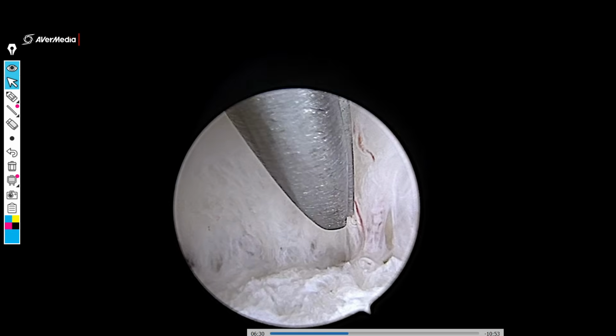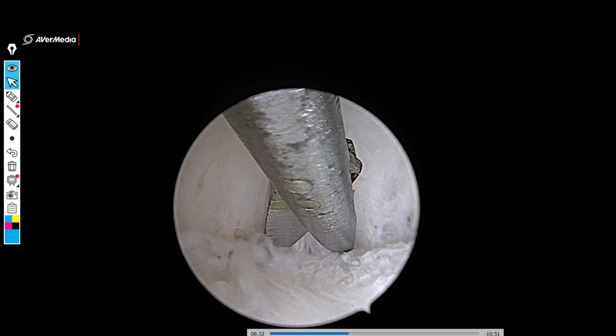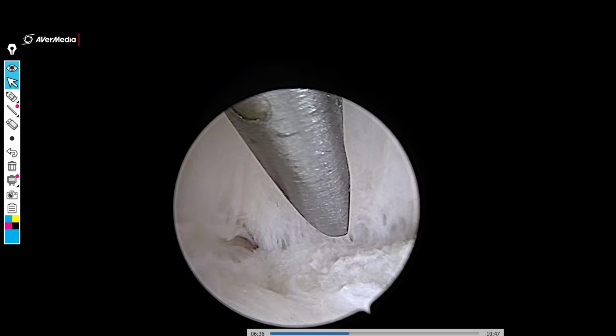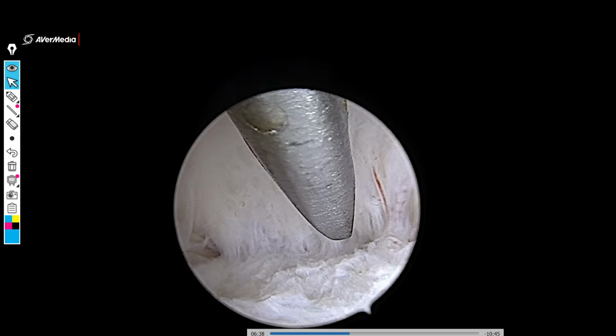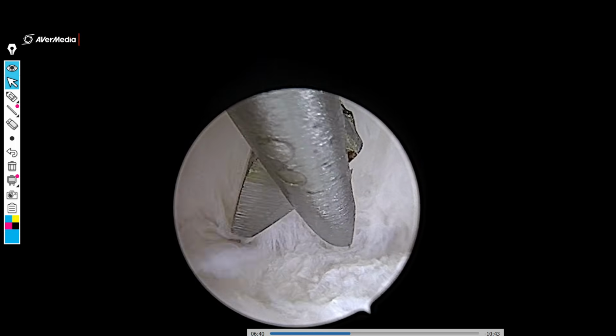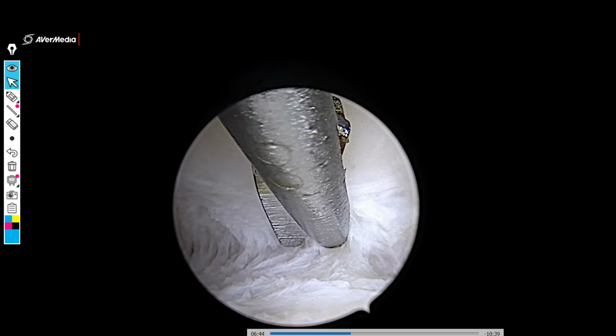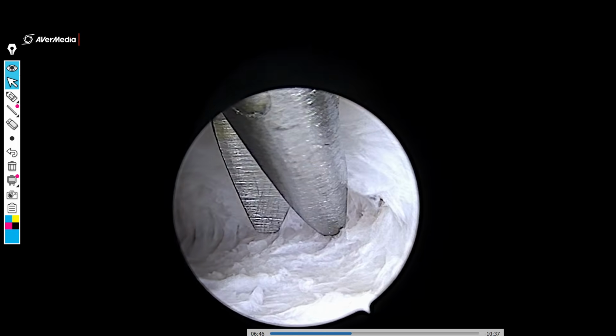Here you can see now some small fine blood vessels that are coming up, and this sign is encouraging, and it means that we have bypassed the area where there was fibrous tissue, and now we are moving on to a more vascular area, which is actually what we are looking for as the end point of our surgery.